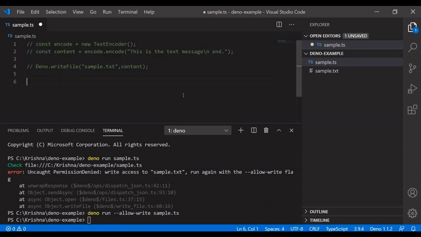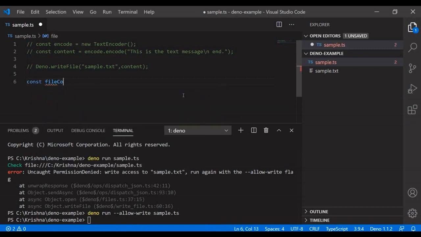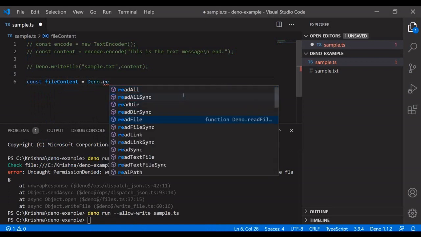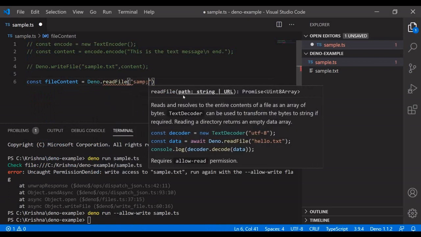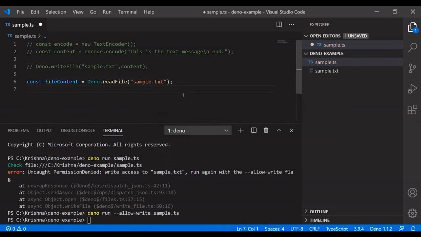What next? Read the file content using Deno. Let's declare file content equal to Deno.readFile of the path. Decode the file content using the text decoder.